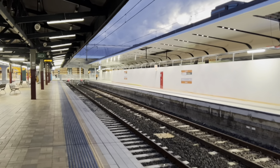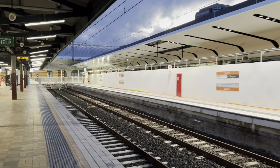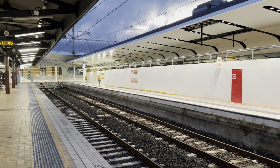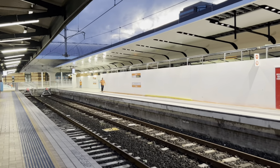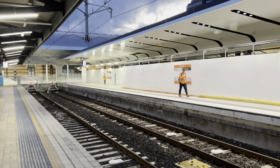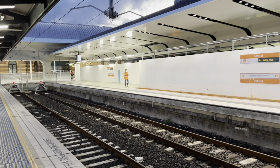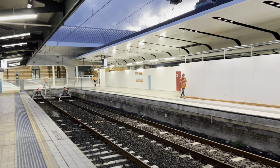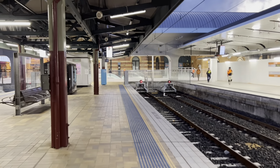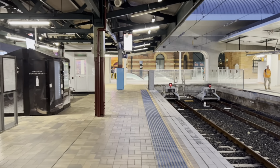And apparently, from what I've been reading and seeing on update videos from Sydney Trains or Transport for New South Wales themselves, this project should open this year. Just the Central Walk and general upgrade part. Sydney Metro should start taking passengers in, I think they said 2024. So once the platforms are complete and the Sydney Metro line's complete, there's obviously testing and commissioning of the extra metro trains that they're getting, and lots of other bits and pieces to do.